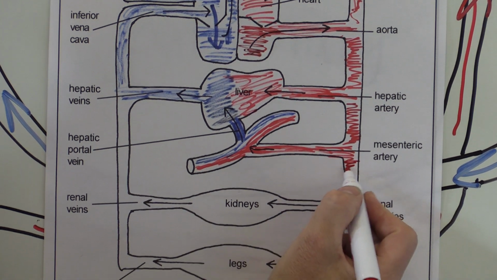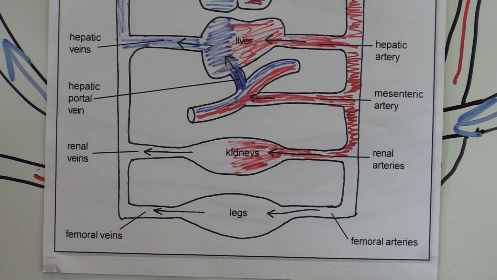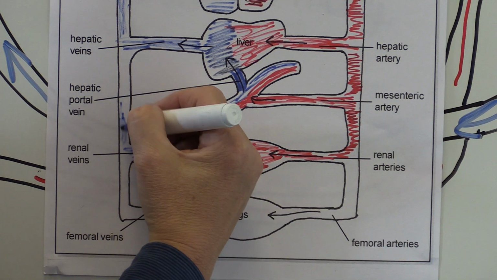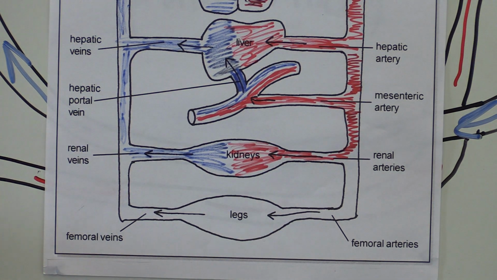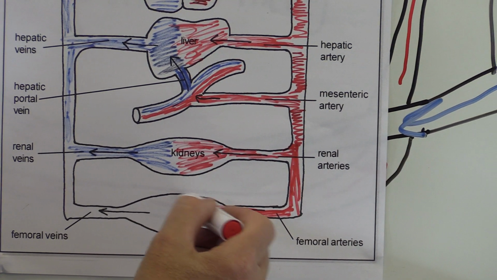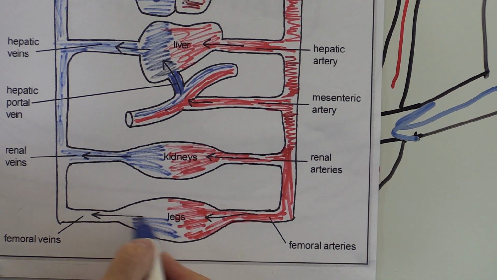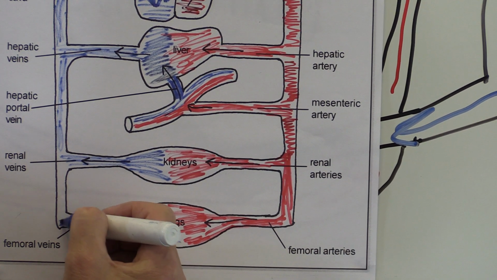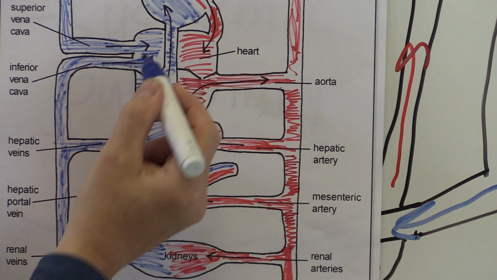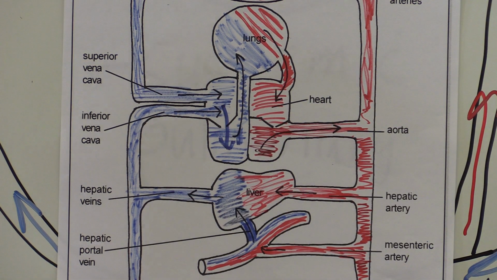Other blood goes down through the abdominal aorta to the kidneys. Again, going through the kidneys, giving up some of its oxygen, draining into the inferior vena cava. Other blood goes down arteries such as the femoral arteries to the legs, giving up oxygen to the tissues of the legs and draining via veins such as the femoral veins back into the inferior vena cava to go back to the right atrium prior to going to the right ventricle, prior to going to the pulmonary artery, to going back to the lungs.